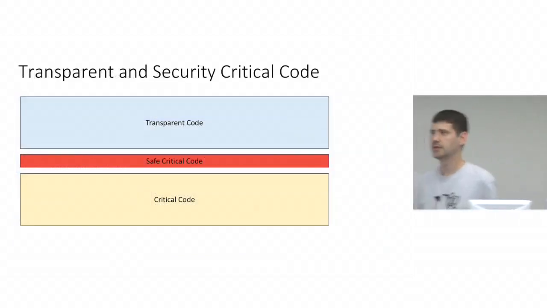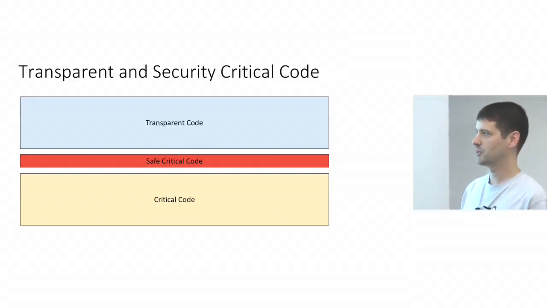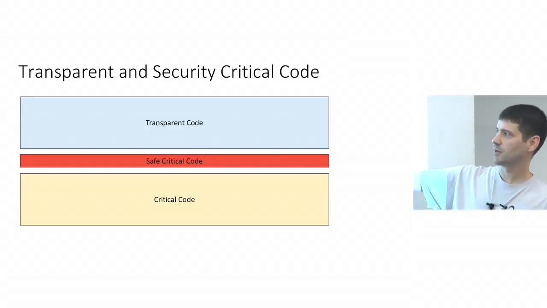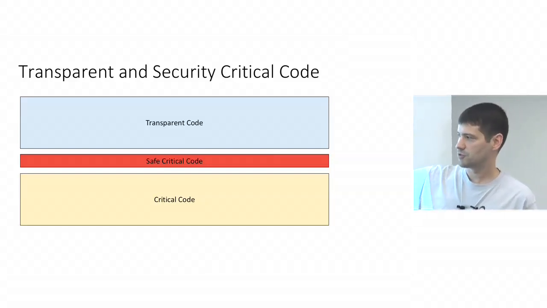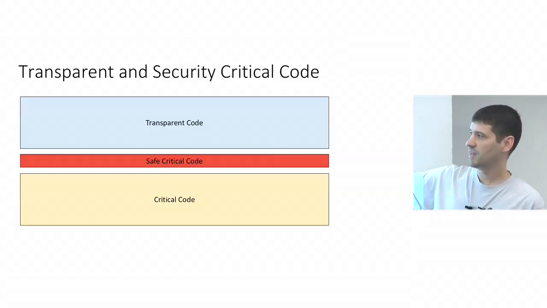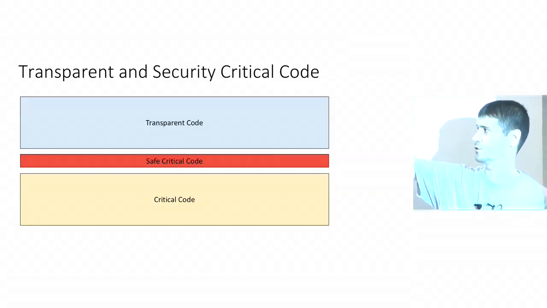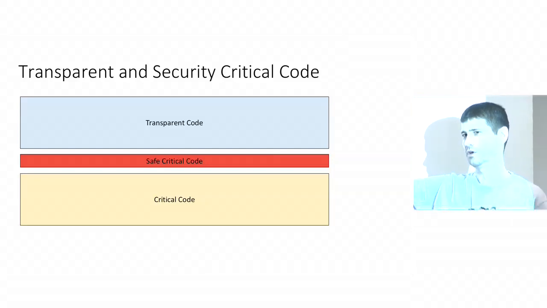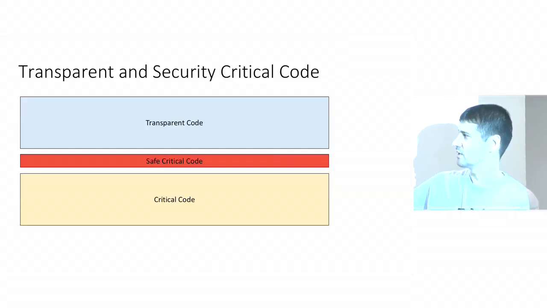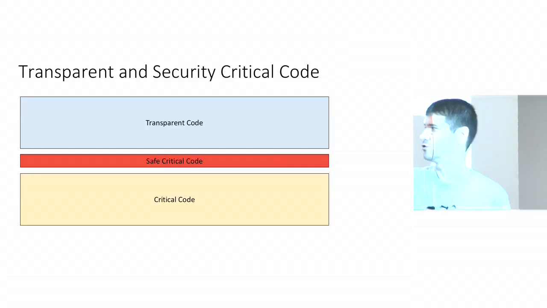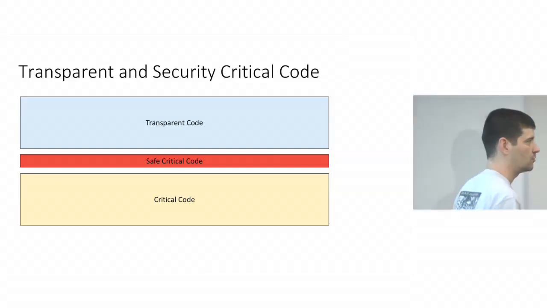Java has a lot of security vulnerabilities, if you have noticed this. .NET also has its share, but they have an interesting concept here, and I think Java can learn from this. They separate their code into transparent code and critical code in terms of security, and safe critical code. Safe critical code is the bridge between the two. You cannot call from transparent code into critical code, and critical code is the only code that can do trusted operations. This separation means that when you audit your code, you know where to look, because you just look for the safe critical annotation, and when you see that, you know you have to do a security audit on this code.